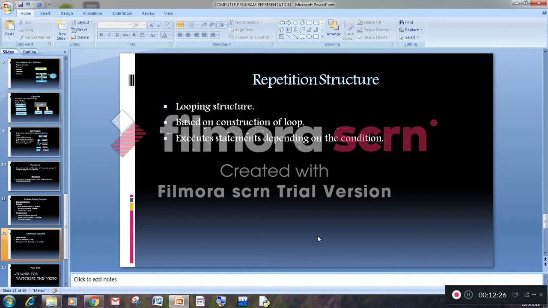So in high level languages, when we simply write, if we have to print a statement again and again, then we have to write the instruction again and again. But the loop can make it easier. By using a loop, we can stop repeating statements again and again like that.